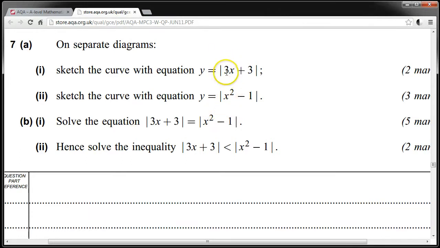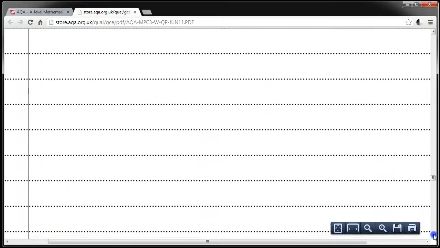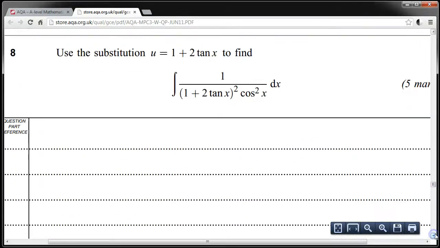And for that, you look at the derivative. This has a slope of 3 or -3, and this has a slope when you differentiate it of 2 or -2. So this will be steeper when it bounces off -1 than this line here. So that will have a bearing on the solution set, of course. Solve this equation and solve this inequality. Nice question. Could be tricky though, if you're not totally familiar with moduli and inequalities and sketching those respective curves.